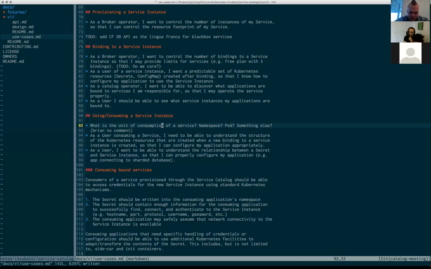So I think there are two different levels here. I think that the level of making a claim is probably in namespace, and there's a different level for binding, that could be of course the name is escaping me, the thing that we now call pet set, pet set or deployment. That is the target of a binding.